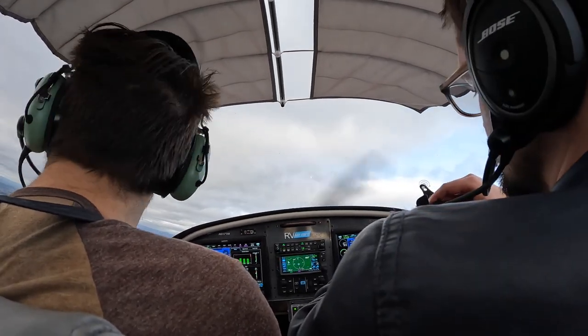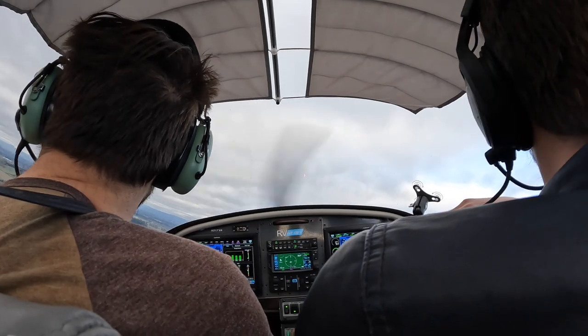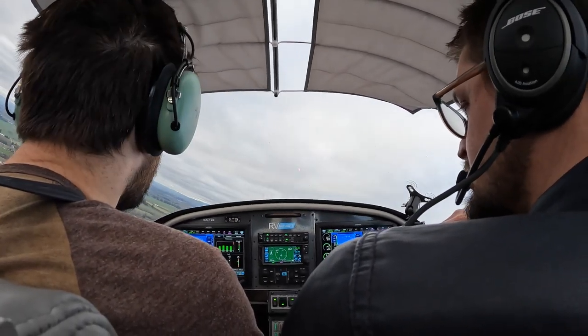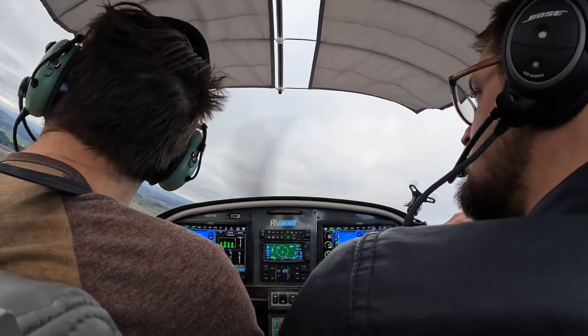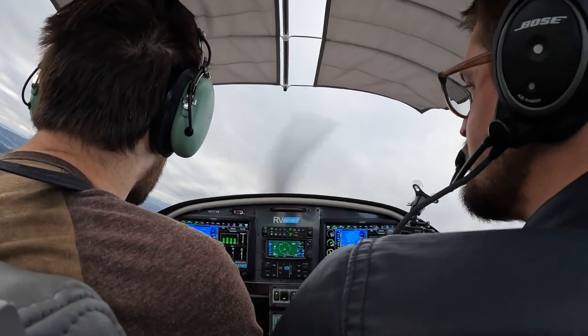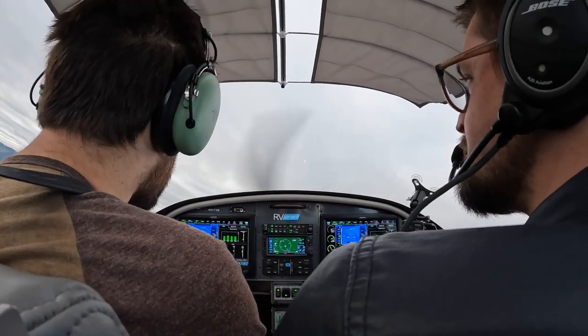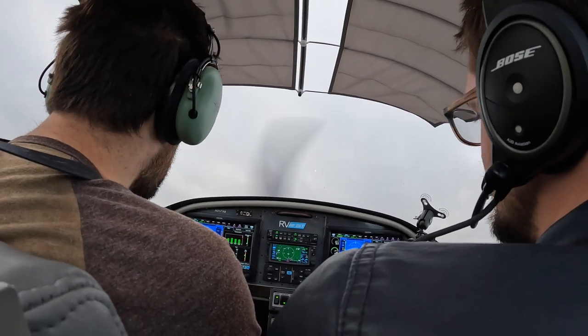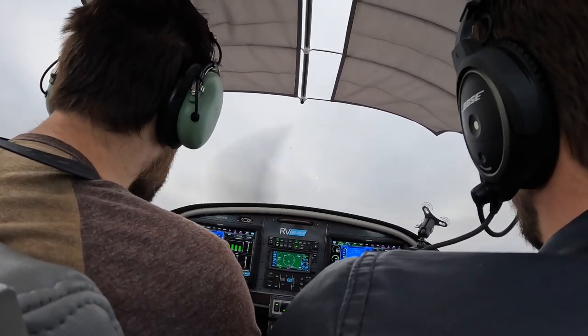Sucks. Twin Oaks traffic, 317 Victor Alpha, turning left crosswind. 02. Clear road 02, turning left crosswind, Twin Oaks. You have to say the runway. Again, that's not optional information. We've got two runways here. They have no idea which crosswind you're on, and that makes a big difference.